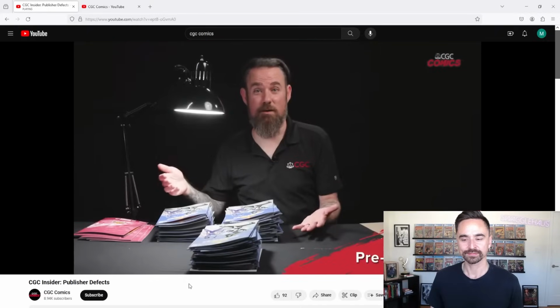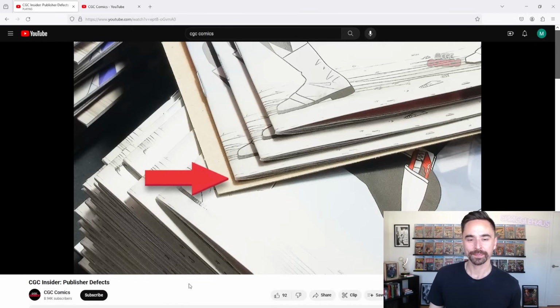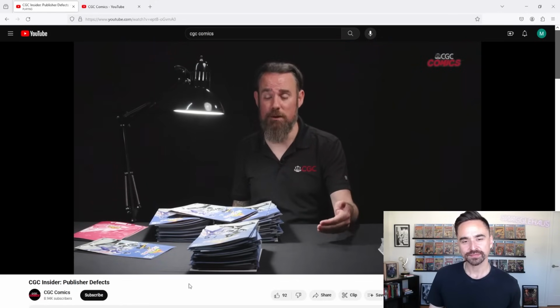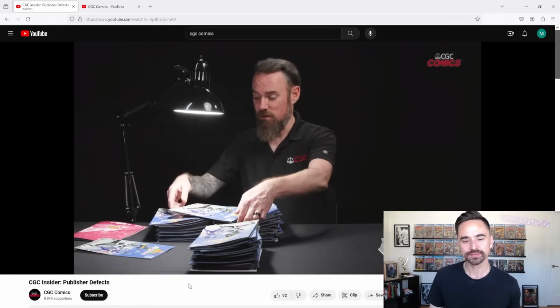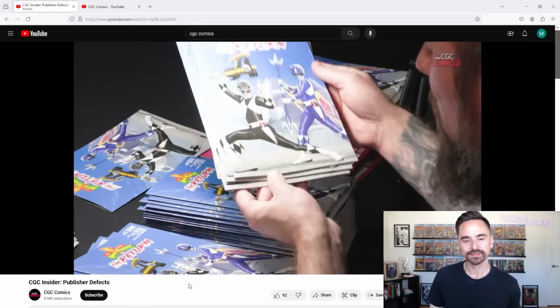As you can tell by these piles, these are all 9.8s. This was a pretty successful pre-screen so far. As I was going through the 9.8s, the rejects that I pulled, you notice that some of them have these impact crunches. Some of these defects are only visible depending on how you hold the book and at what angle you're looking at it. So these crunches right here that I rejected as we were looking at the front are things that are really only visible when you're looking straight on at the book.